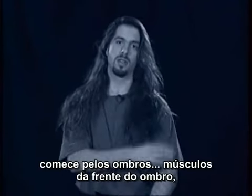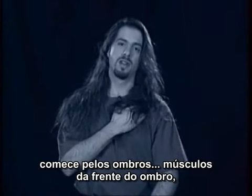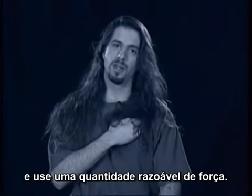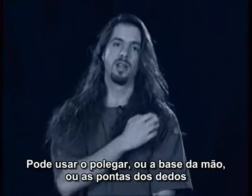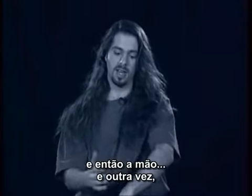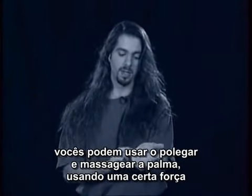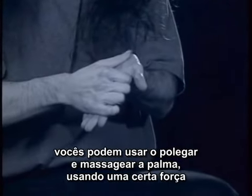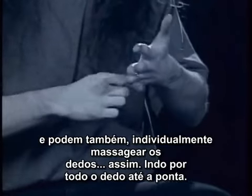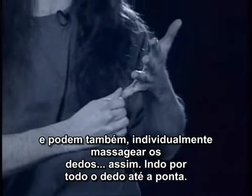Basically, it starts with your shoulder muscles, the front of your shoulder, up in here. And use a pretty strong amount of pressure. You can use either your thumb or the heel of your hand or your fingertips. And then the outside of your forearm, this tends to cramp up a lot. And then your hand, and once again you can use your thumb, and you can massage through your palm by using pretty strong pressure. And you can also individually do your fingers like this, going all the way to the tips.